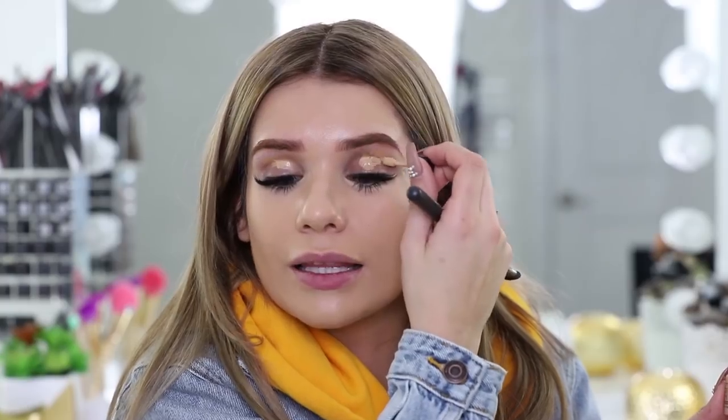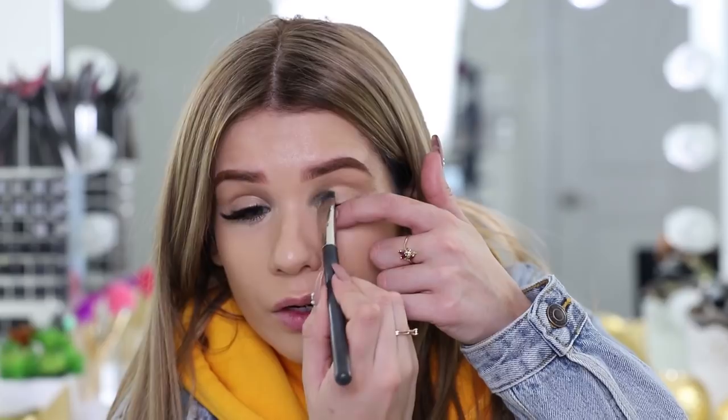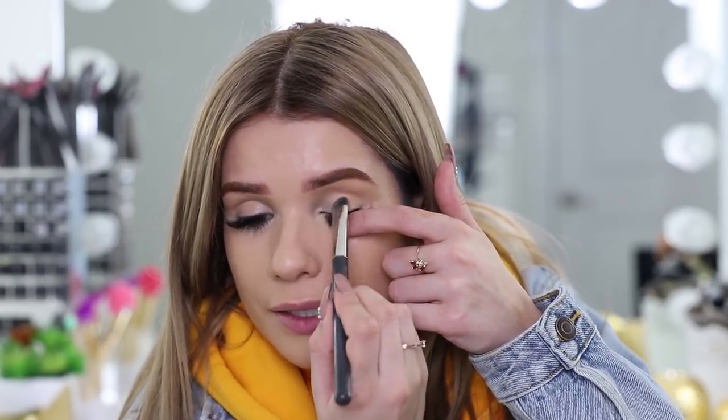I'm gonna prime my lids with the same one I used for my face — I'm losing track, there are so many foundations on my desk. Let me try and clean up the brows a bit too, especially this one — that one's crazy. I cannot get an even application. That is oily on my lid. That would not work well as an eye shadow primer, and it's transferring all over my finger. My under eyes are creasing like crazy — meme this right here, screenshot it and send it to me on Twitter.